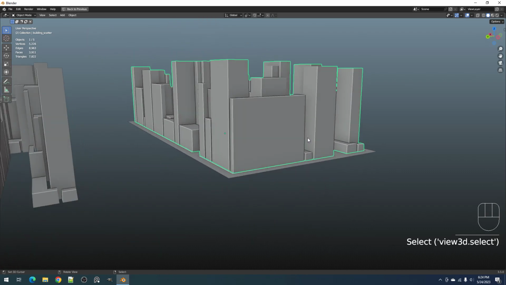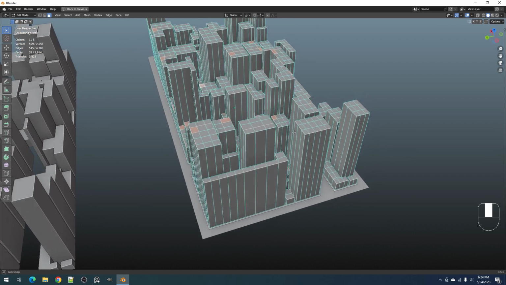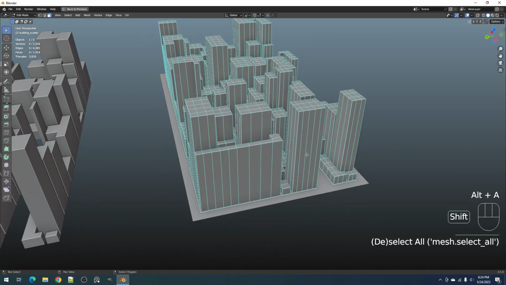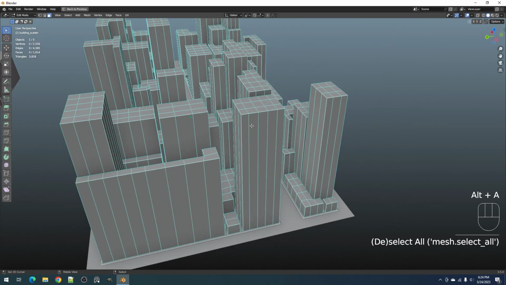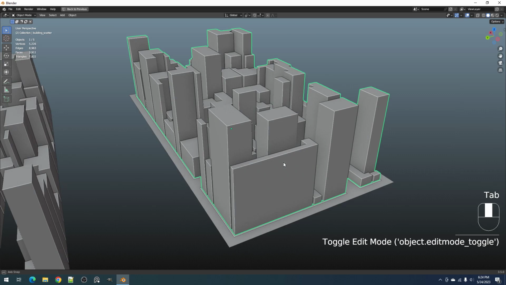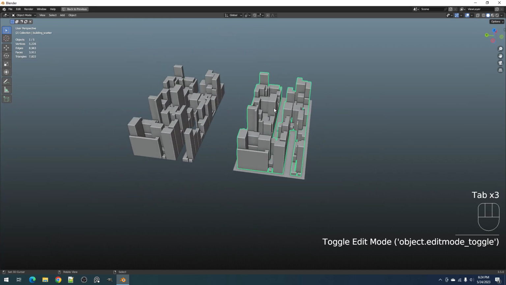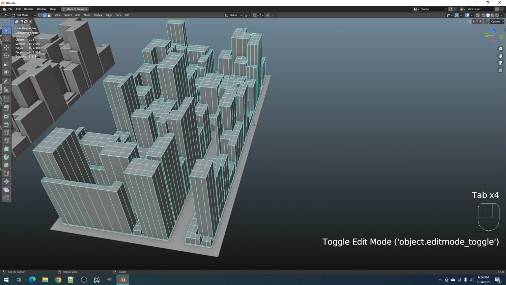For the detail, you can use texture. Instead of geometry, you can use texture for the detail. Using this as base, this to be lighter.